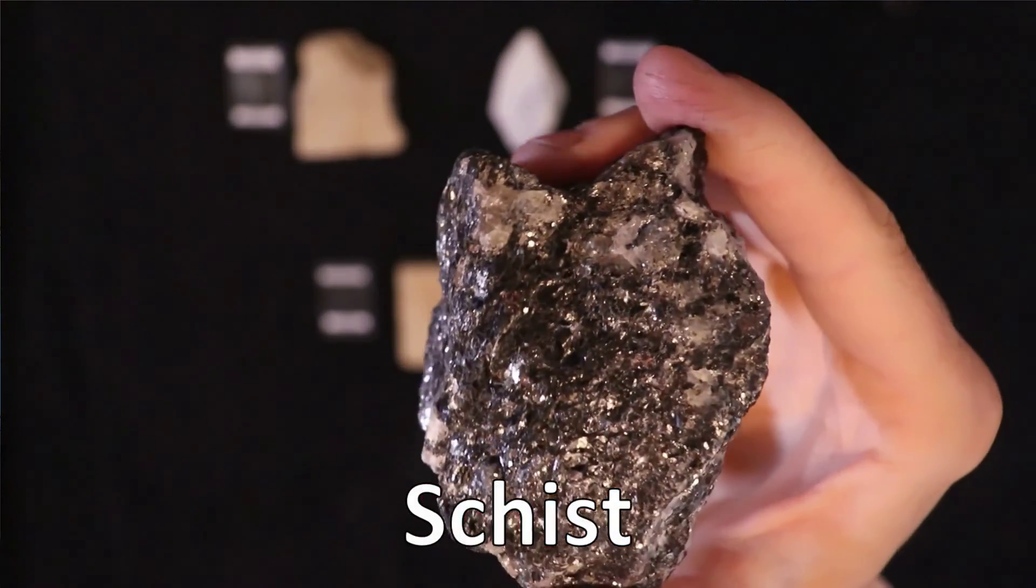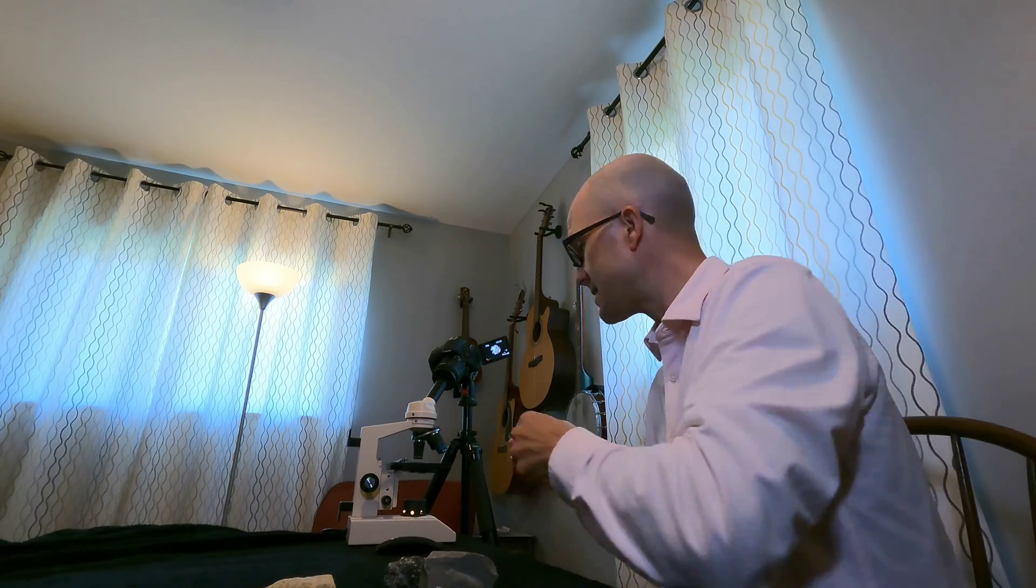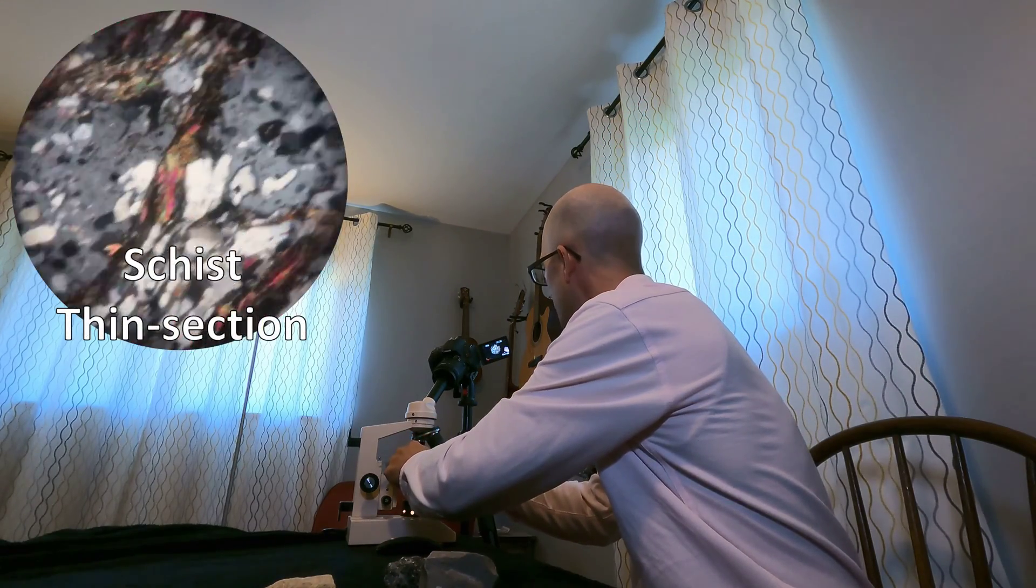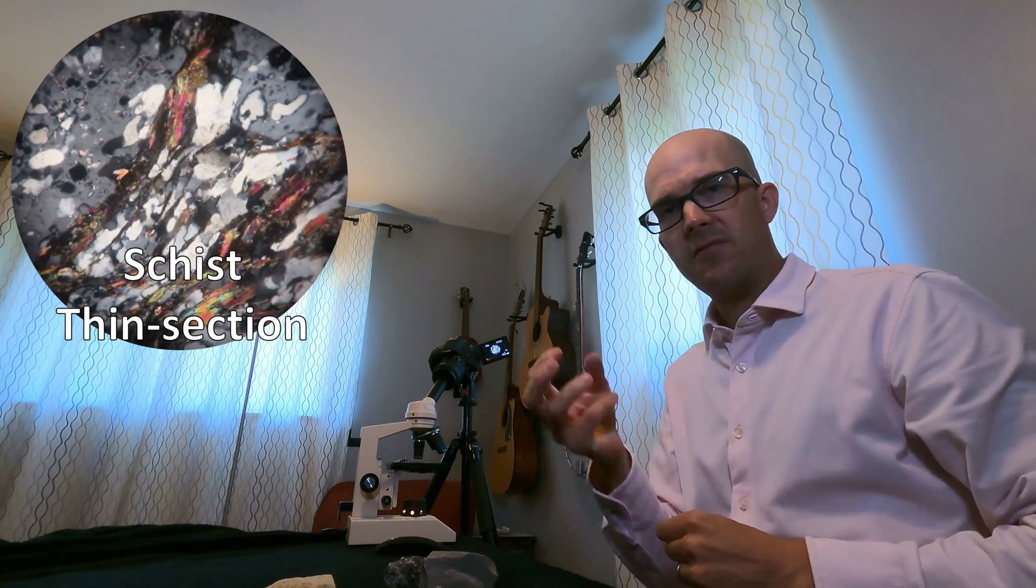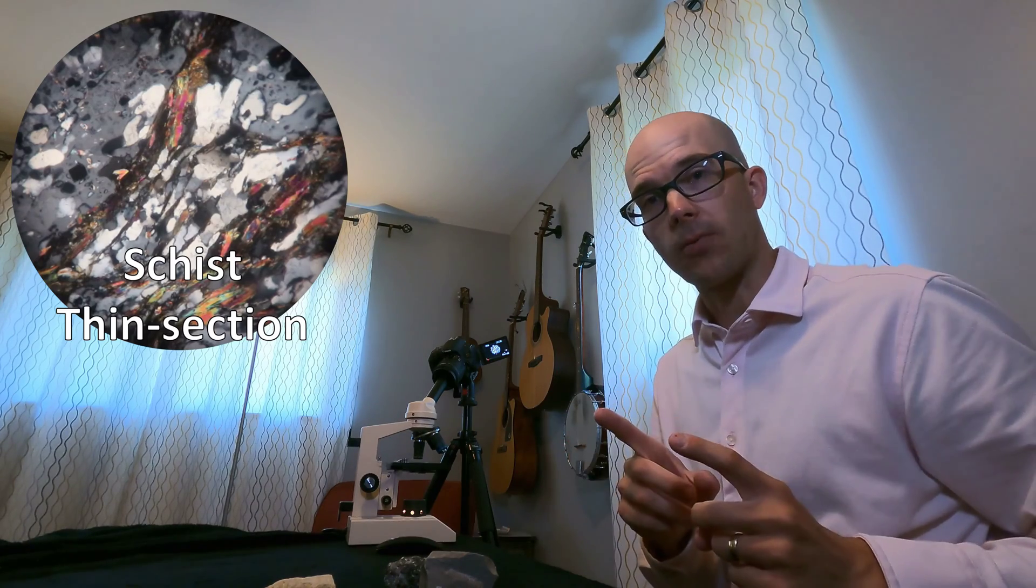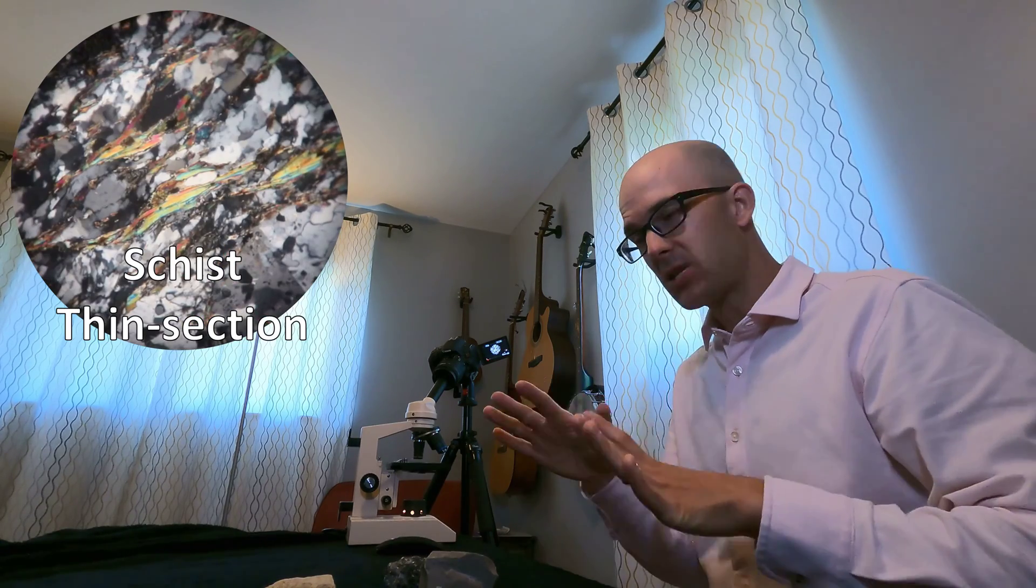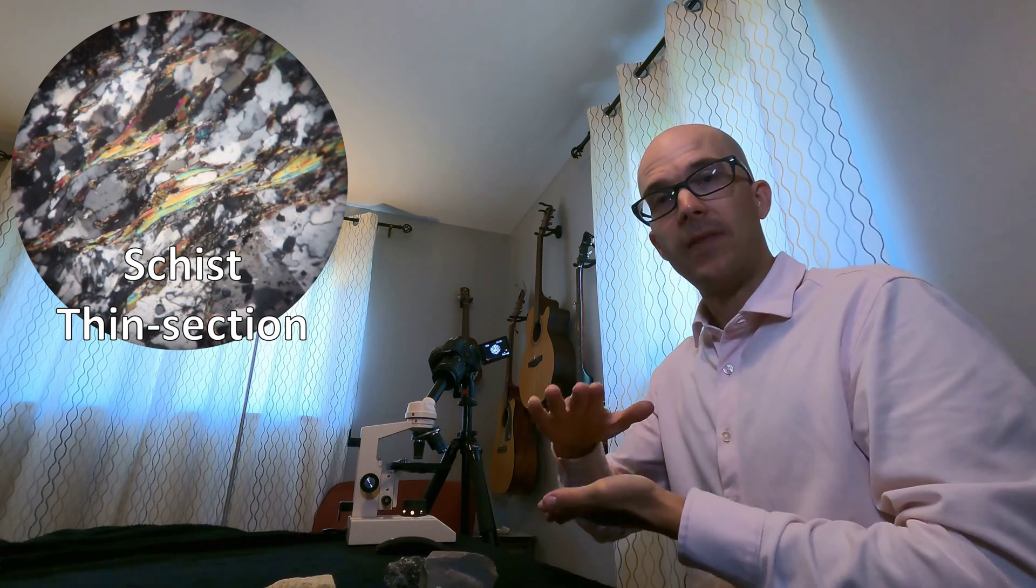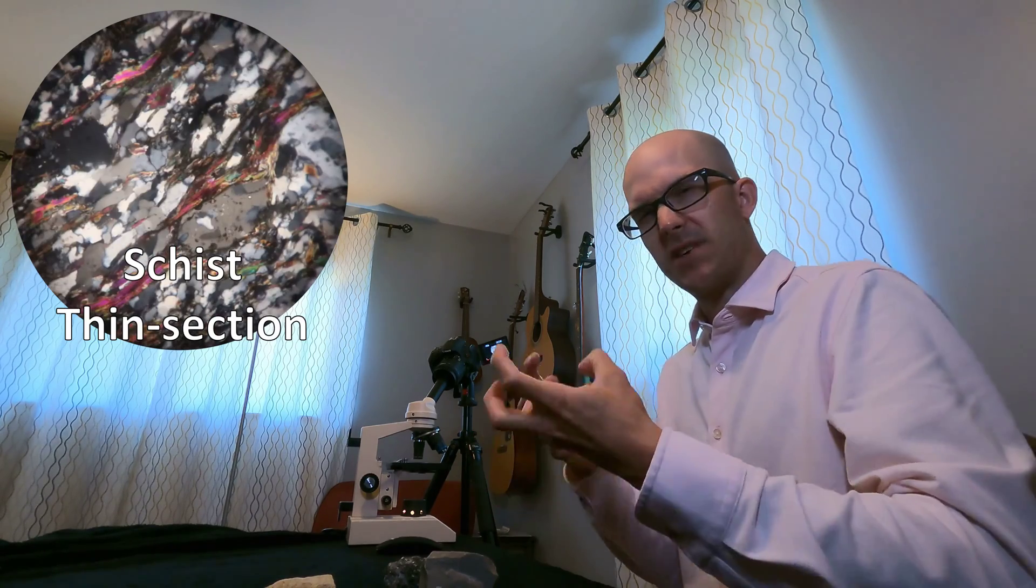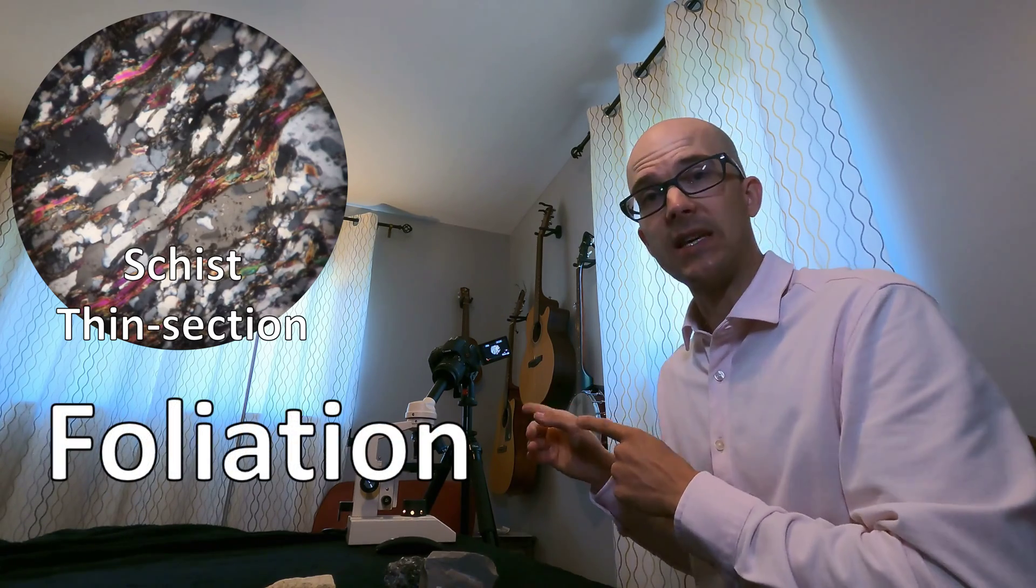which is called schist. Schist is a rock that has been subjected to intense heat and pressure. And you can easily see how completely different these two rocks are. Here is the thin section for schist. I want you to notice these fine veins or streaks of colored minerals. This is one of the hallmarks of metamorphic rocks if you're looking at a thin section. The grains actually do look a little bit flattened or compressed. That's actually evidence of that pressure that created this metamorphic rock. We have a term for the streaky, flattened appearance of these crystals and it's foliation. The kind of foliation we see in this particular example is called schistose foliation.